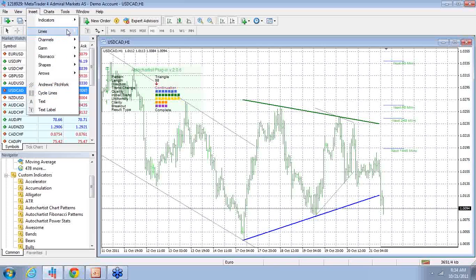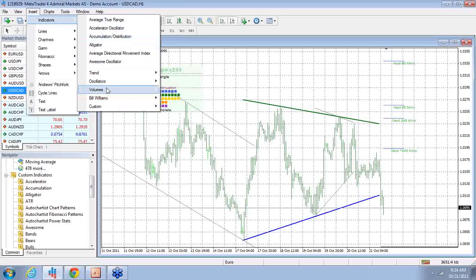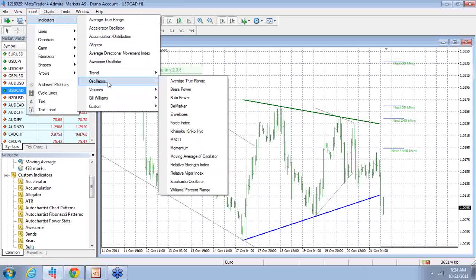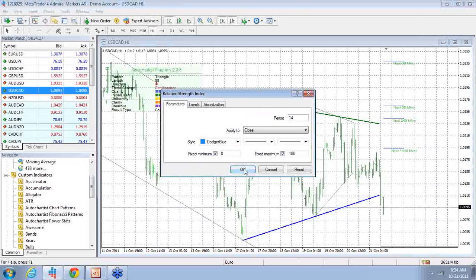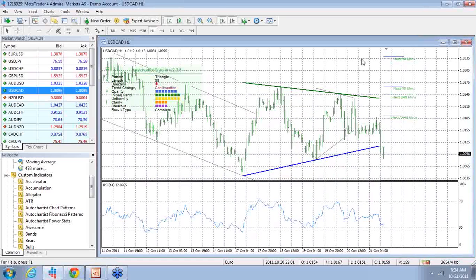So if we looked, for example, at an oscillator here, let's see if we could find, let's look for relative strength. Okay, relative strength tends to indicate overbought and oversold markets. And you can see that maybe here, when it crossed under the 30 level, okay, that it was oversold, and that corresponded with this bottom here. All right. Now, if you're a swing trader, if after Autochartist has identified this bottom, usually takes about 1 or 2 bars, okay, before you get a confirmation that a bottom's in.